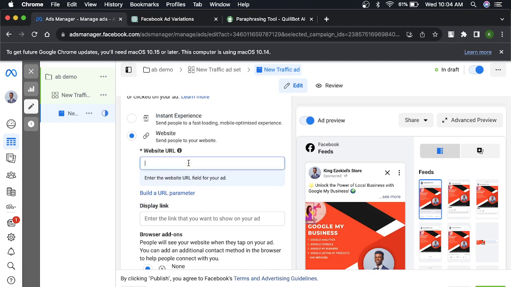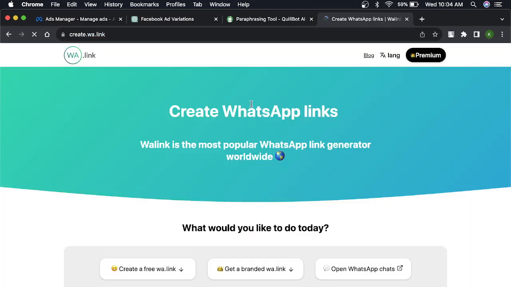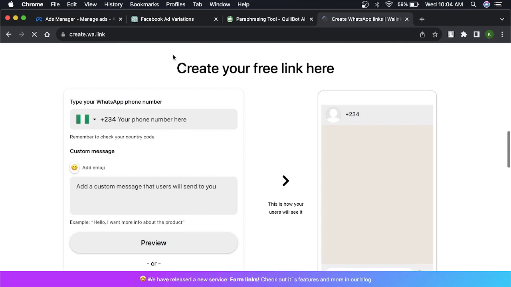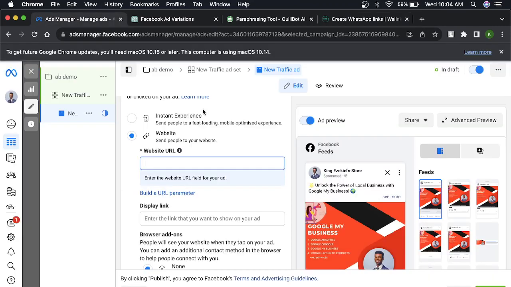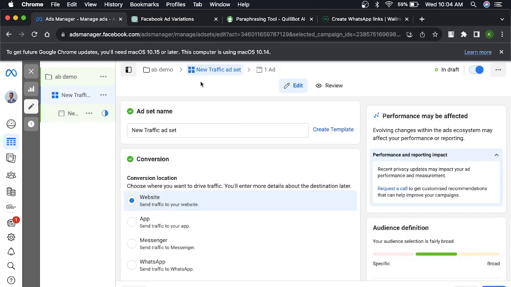So the website, let me go and get the landing page. By the way, I said if you don't have landing page, you can use create.wa.link to create a link that will direct people to your WhatsApp. But if you want to direct people to your WhatsApp just directly, I would suggest you use, let's go back to ad set. Can you see ad set?